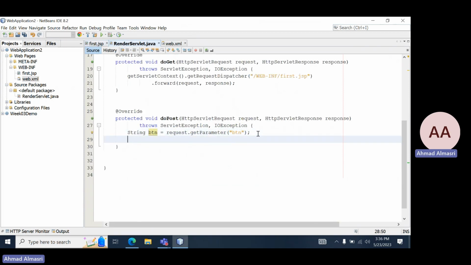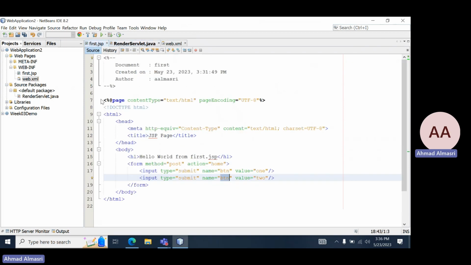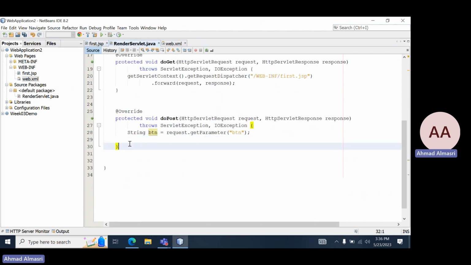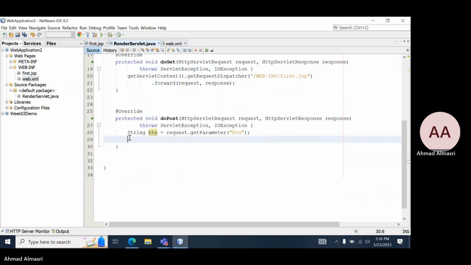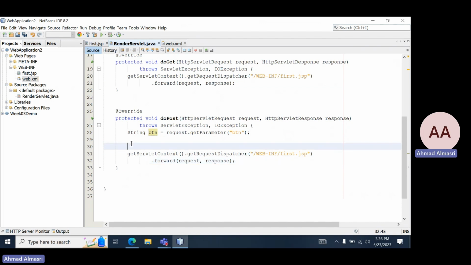Now what I could actually do is go back to the first JSP and set an attribute, like send a message to say which button was clicked. To go back to that JSP, we just use this code here. Before we go back, I need to set data, like a message, with request.setAttribute.